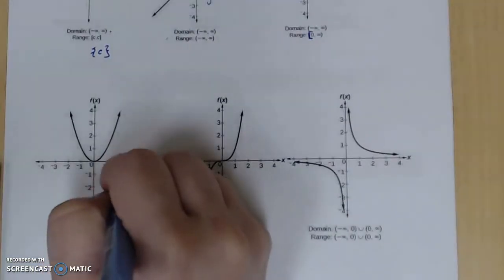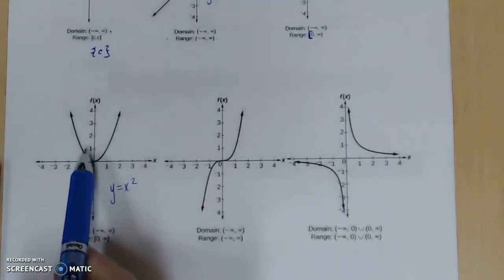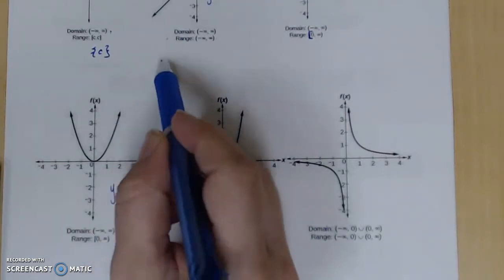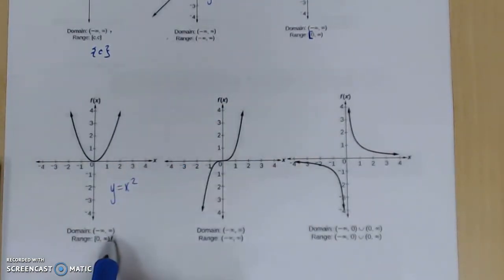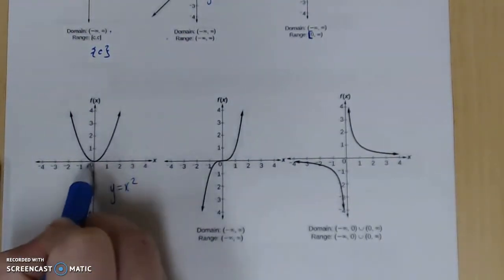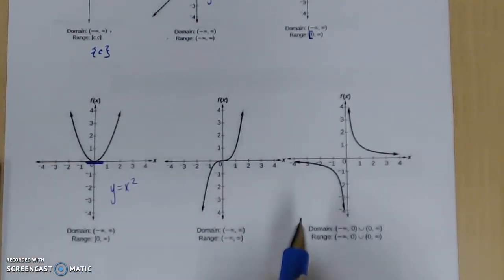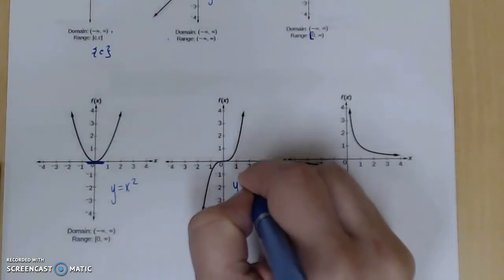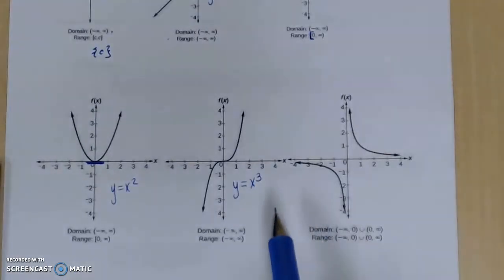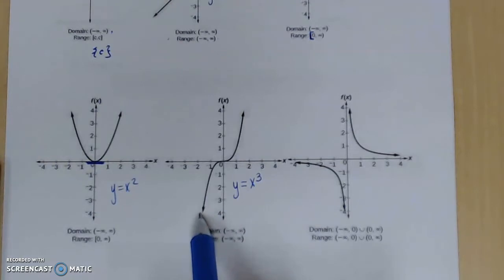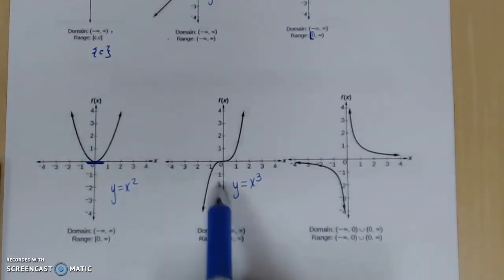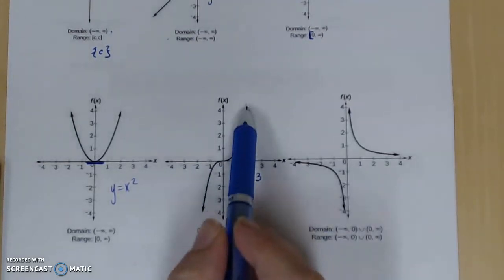The next one is y equal to x squared. Left to right, no big deal. This does get wider and wider as it goes out, so my domain is negative infinity to infinity. My range is 0 to positive infinity, because it starts at 0 and goes up from there. The next one is y equal to x cubed. Left to right, this gets wider and wider as it goes down, so we have negative infinity to infinity. Top to bottom, the range is also negative infinity to infinity, because again there are no problem areas going up and down.